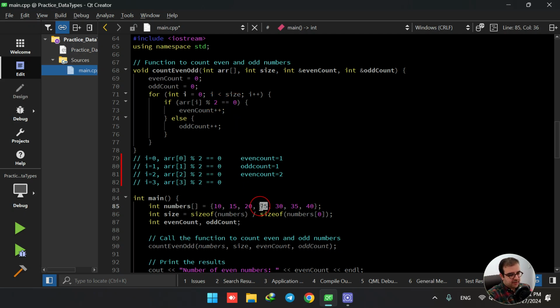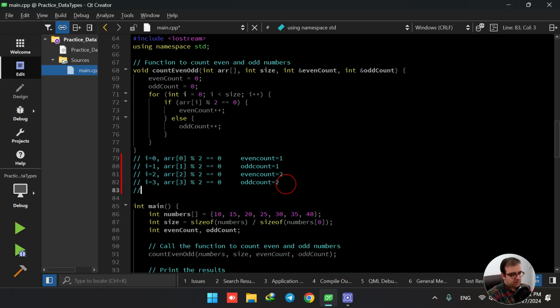So here 25 divided by 2, the remainder is not going to be equal to 0. Therefore, it's not going to enter this condition and it's going to enter else. And when it enters else, it's going to increase the odd count integer by another 1. So odd count, previously we had it here, it was equal to 1. And now we are going to add another 1 to it, so it is going to equal 2.